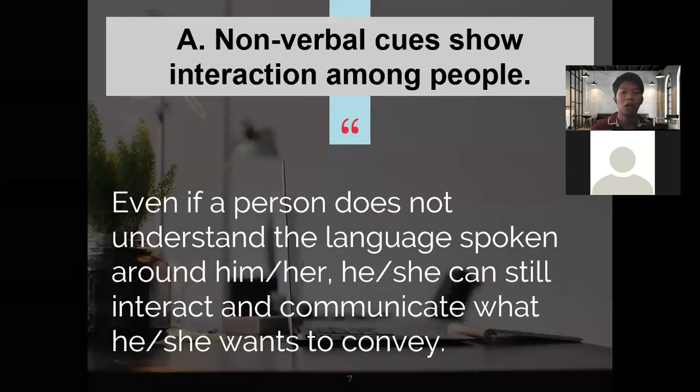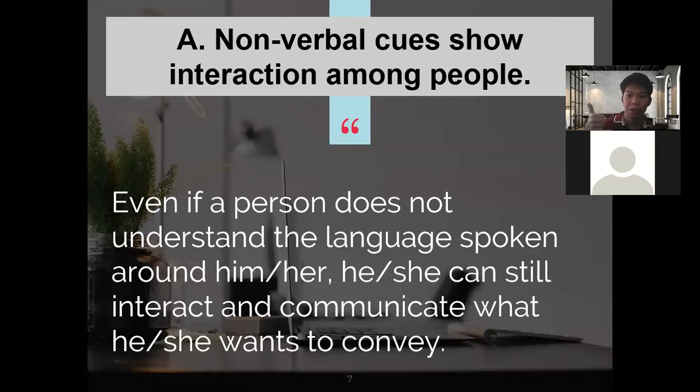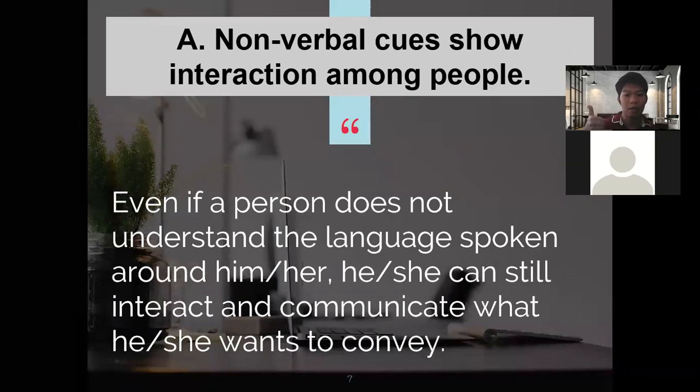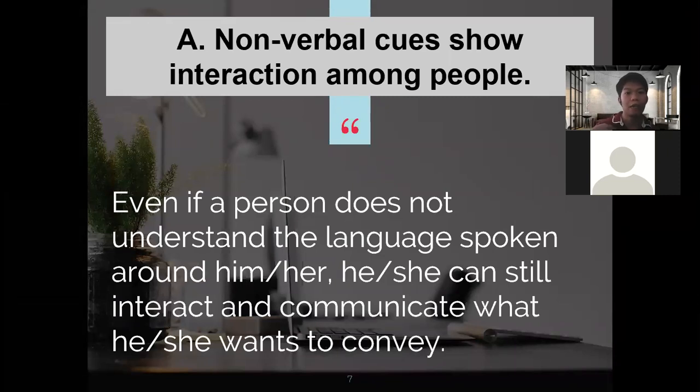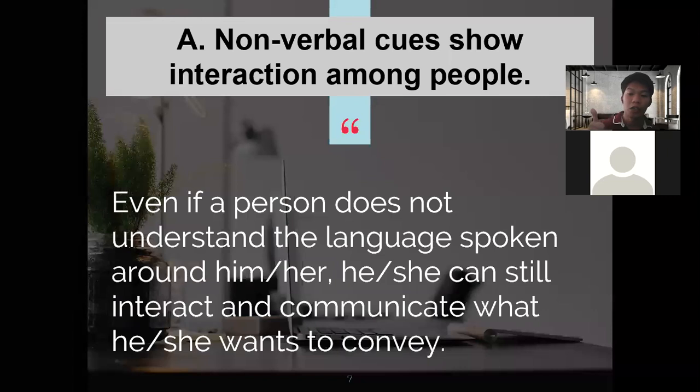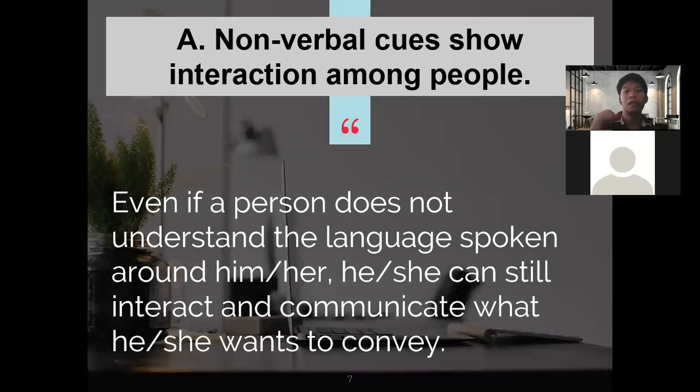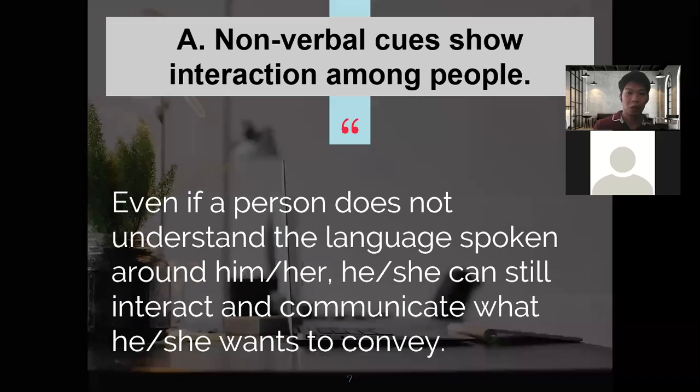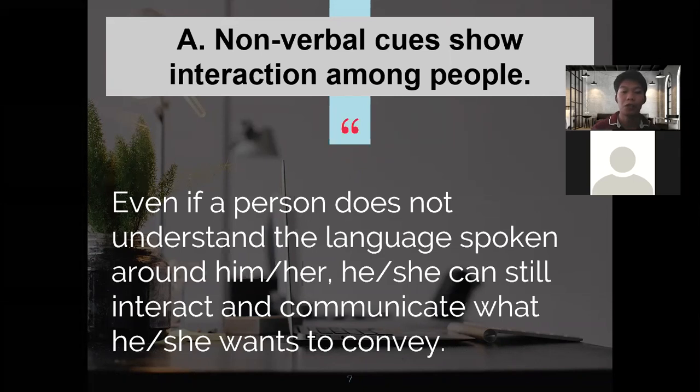Like for example, this gesture in our context, in our culture, means okay when we give a thumbs up. So even if we do not say it's fine, or even if we agree with other people, when we just sign this gesture, we already communicated that we agree or we say okay to other people, even if there are no words uttered in our response.